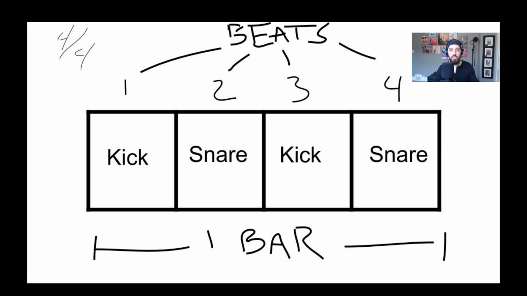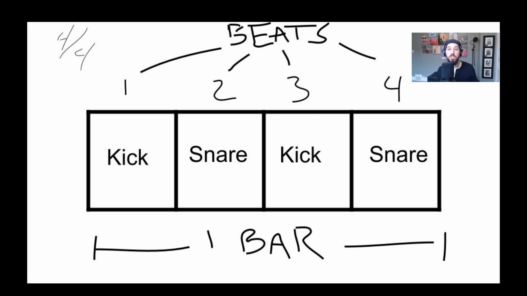And now what we need to understand is how to use stressed syllables on top of that in order to maintain the flow with our words. Now, our words need to go on top of the beat and the rhythm in order to make rhythm. That's what it is, right? Words over beats, okay? And the way that we figure out how our words work over top of these beats is with stressed syllables.